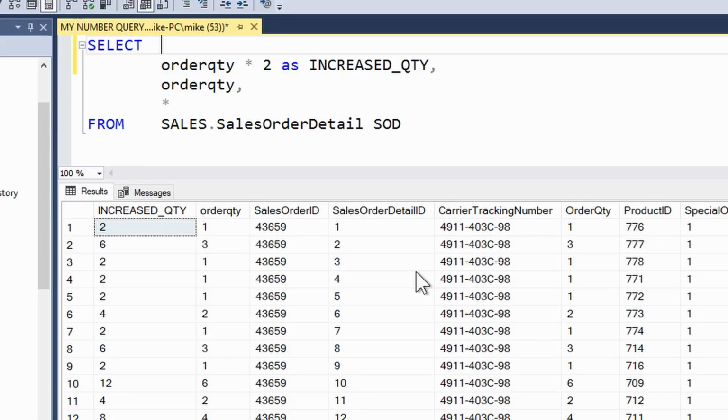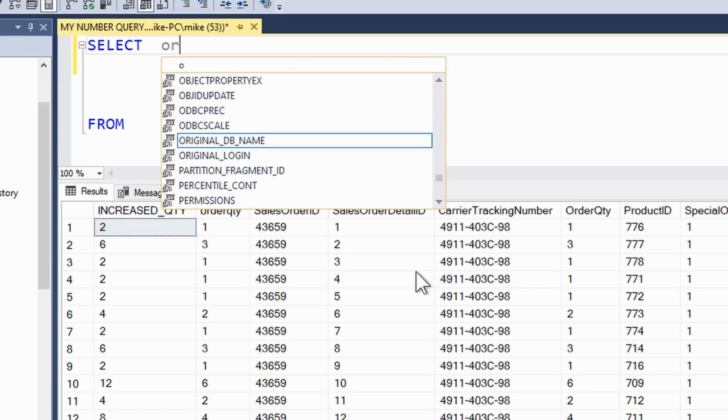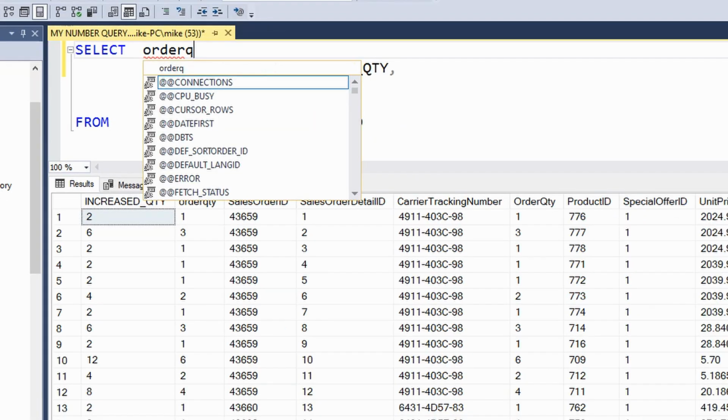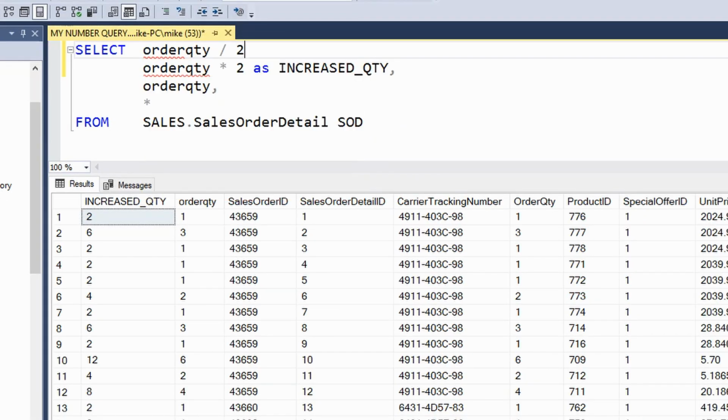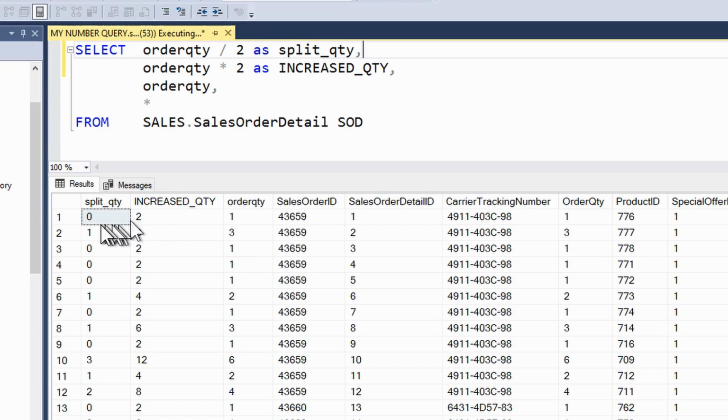So let's just call this expression order QTY divided by 2 as split_QTY and see what happens. Okay, there's our split quantity there. Now what's going on here, because there's some funny results.